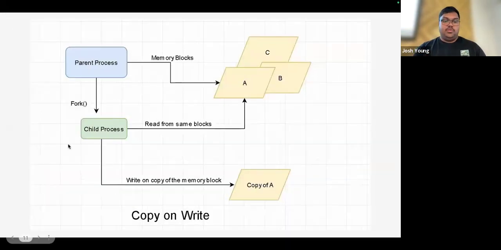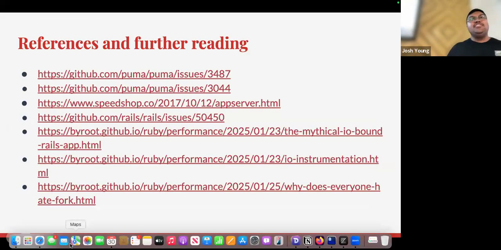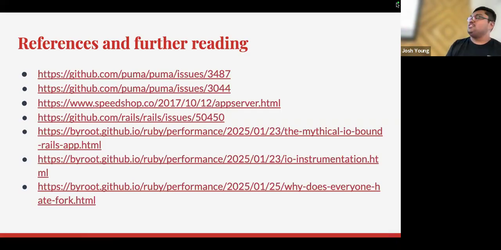Cool. I'm a bit over time, but I think I'll stop there. That's what I would consider the surface level of Puma. Like I said, I didn't know what any of this code did when I read it for the first time, like zero, and pretty much had to read every single method's documentation and learn about all these OS level commands and all of that. But it's a really interesting code base, a really interesting project. There are lots of cool features, and it's just a really nice piece of Ruby history. I've added some references to things that I recommend reading if you're interested in this sort of stuff. But otherwise, that's it from me. Thank you.